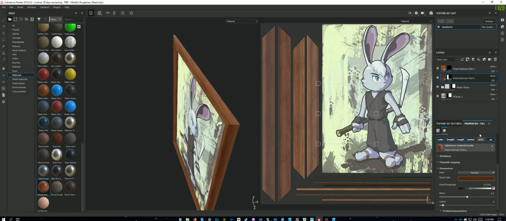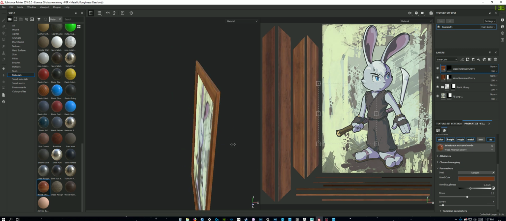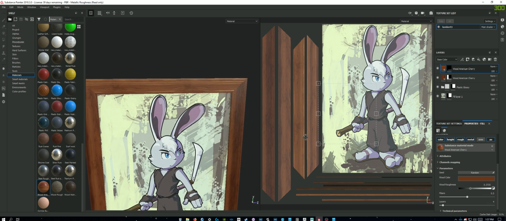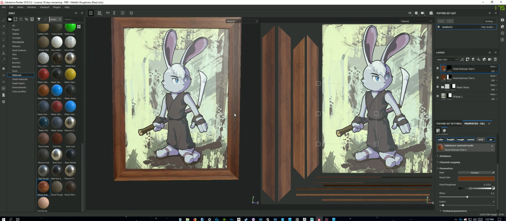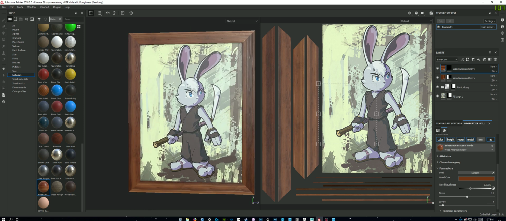And so now we need to do the same thing with the outside. I wish there were an easier way to copy it. I guess I could just kind of eyeball it. That looks pretty equal.